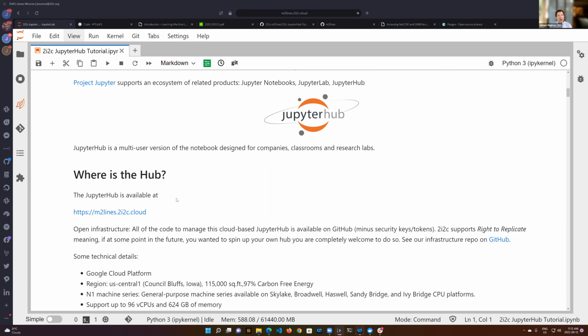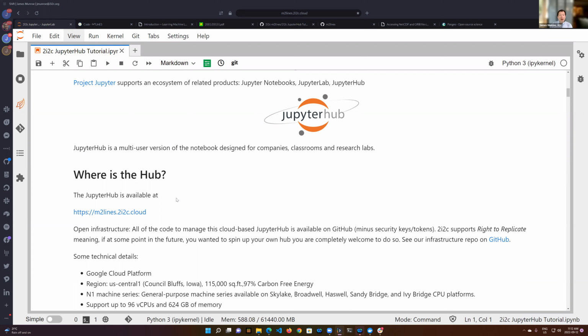The hard part is the support and maintenance of it. Keeping a system up and running at scale, whether or not that's security issues or updates or just changes to the cloud infrastructure, that's a skill set. That's what a site reliability engineer or a cloud engineer does. 2i2c has those people, so you can focus on your science and not have to be weighed down by that cloud engineering.